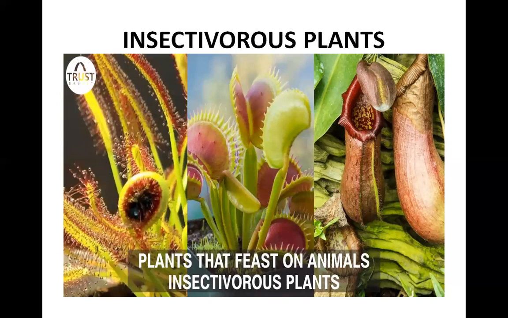When an insect sits on the Venus flytrap, the sensitive pair of leaves snaps shut. It closes its leaves, and the insect which gets trapped inside the leaves, they get the nutrients from that.